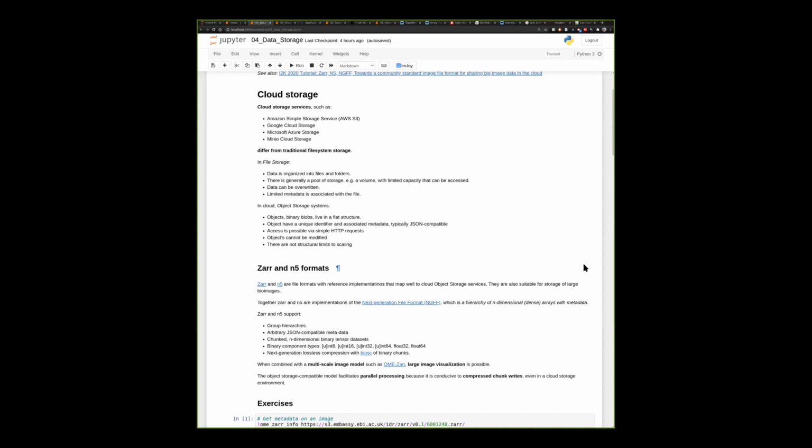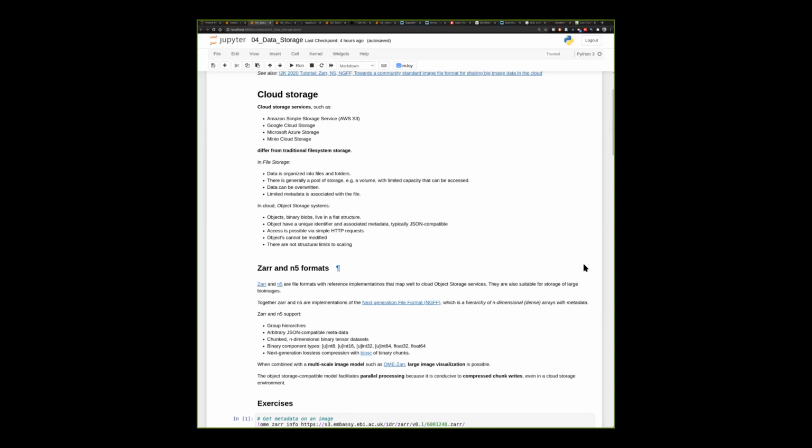And these files and folders are generally stored in a pool of storage, maybe a volume or a drive, and that drive has a limited capacity, and we read and write files on that file system. Data inside a file can be overwritten. Parts of a file can be overwritten. And the metadata associated with files is limited. We might have a timestamp and a file name, but it's relatively limited.